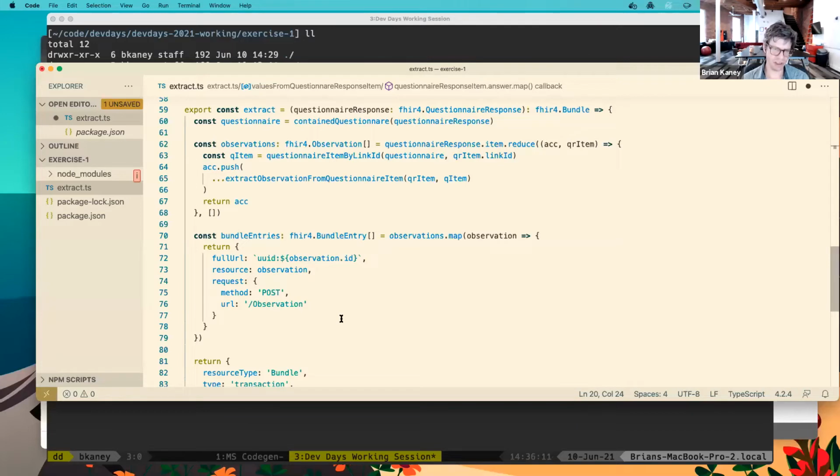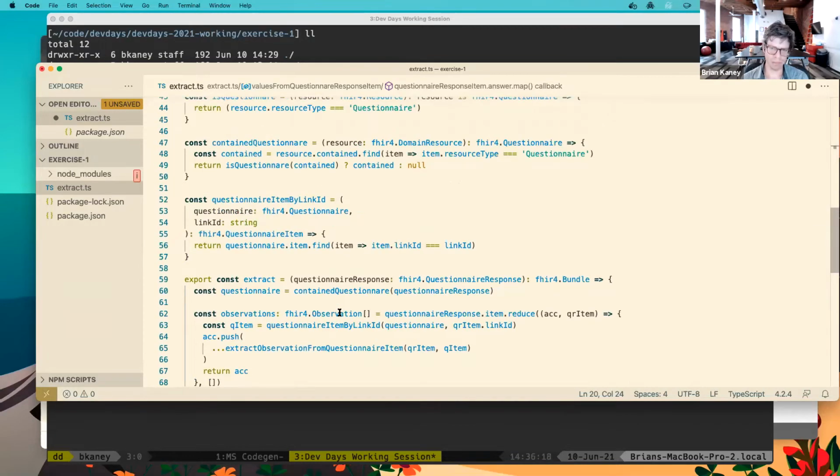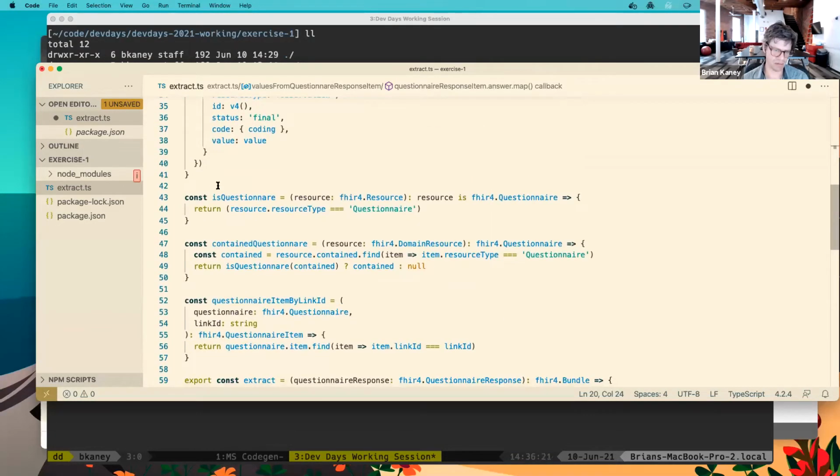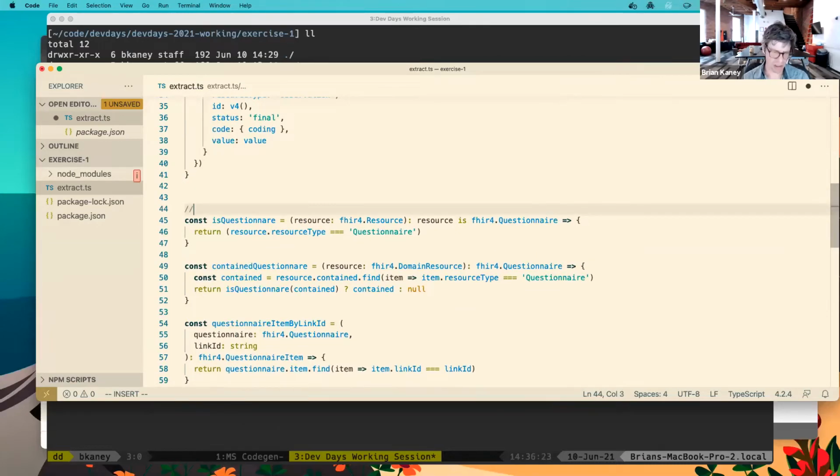I'm not going to have time probably to go through everything, but one of the other items on here I wanted to point out was this idea of a TypePredicate Guard in TypeScript speak. In this case, a lot of times in FHIR we have polymorphism, meaning that a method or a function or an operation might return A or B. And many times we have operation outcome or bundle. Or if we're looking in a bundle and we want to look at the items in the bundle, each item's resource might be of a different kind.